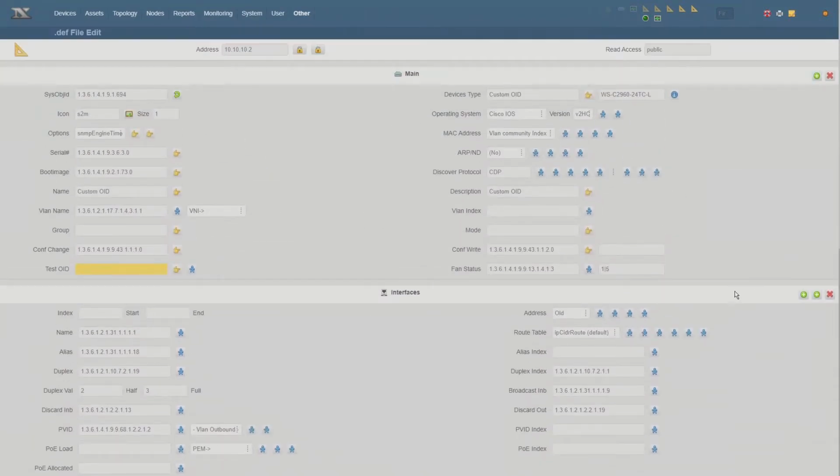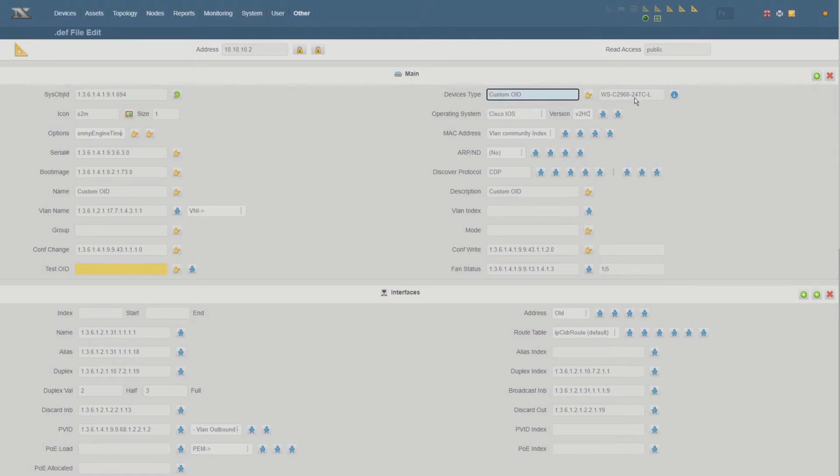Now, what happens if you're not that lucky? So let's have a look at the fields that are involved here. So the sysobject ID will be used as file name and usually defines a device type appropriately. But for some devices, it doesn't apply, like stacks, for example. Sometimes you get a stack ID and then you need to determine the exact type from another SNMP OID, which would be this one. This should return the type.